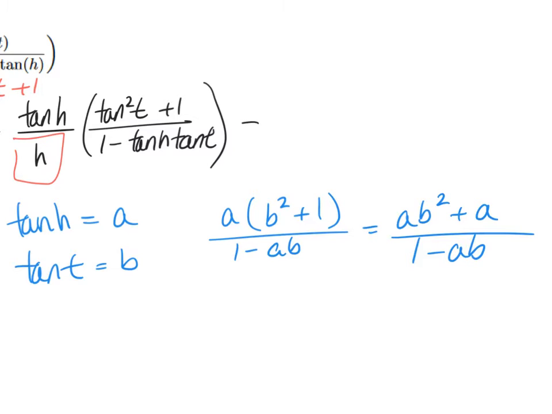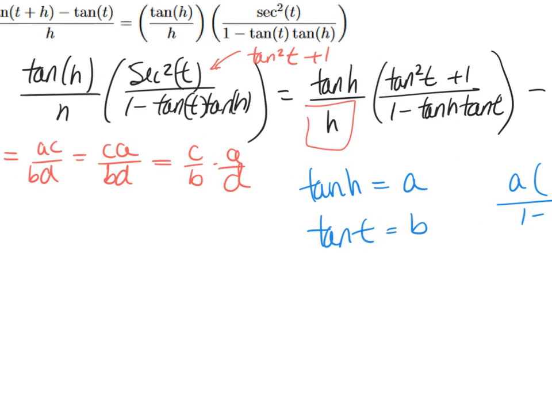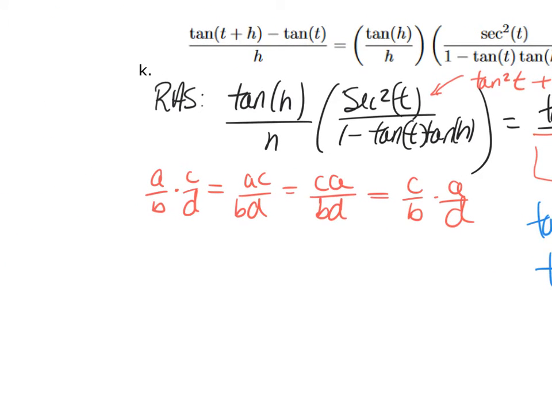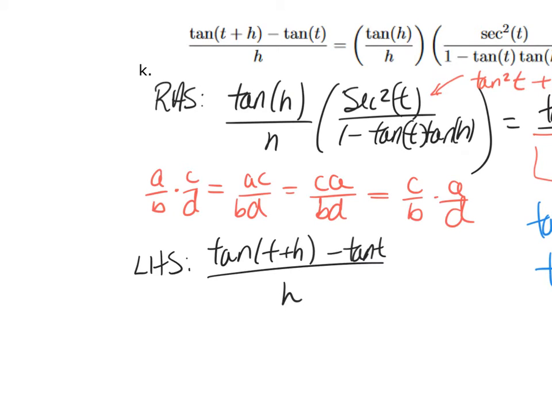So if you get stuck, what you want to do, because you can't work both sides, but if you get stuck, work the other side. So let's put this on pause and let's choose the left-hand side. So the left-hand side is the tangent of t plus h minus the tangent of t all over h. If you get stuck on these, and you will, don't give up, try the other side. Just because the other side has fewer terms in it doesn't mean it's not the side you want to choose.